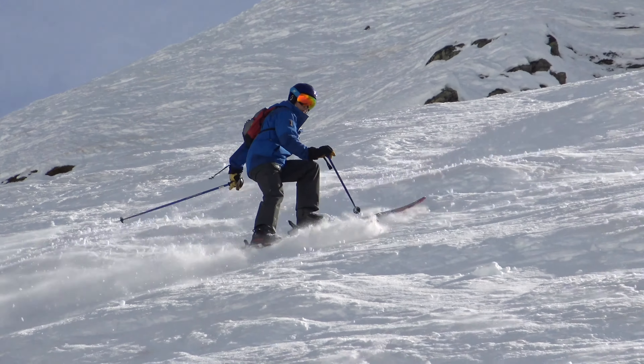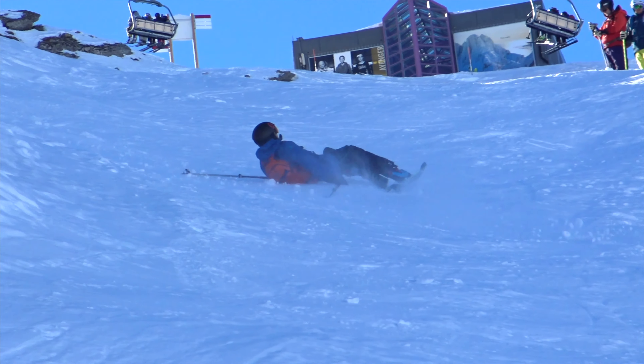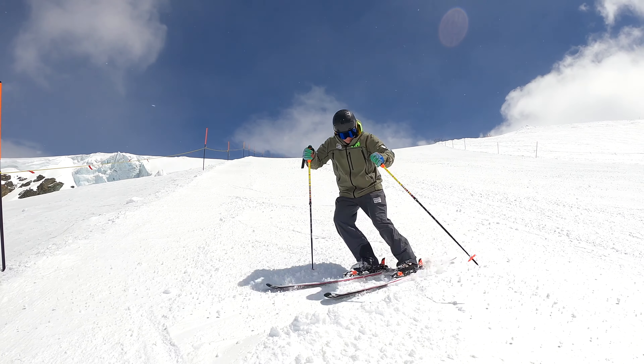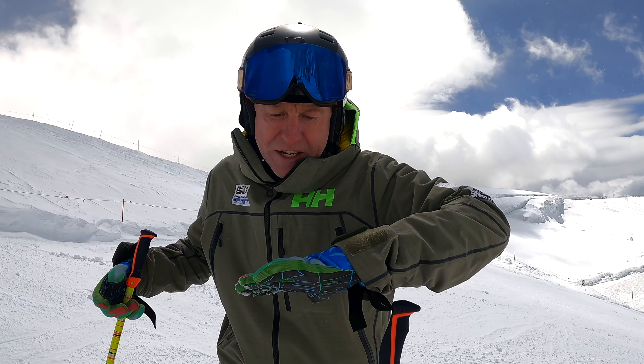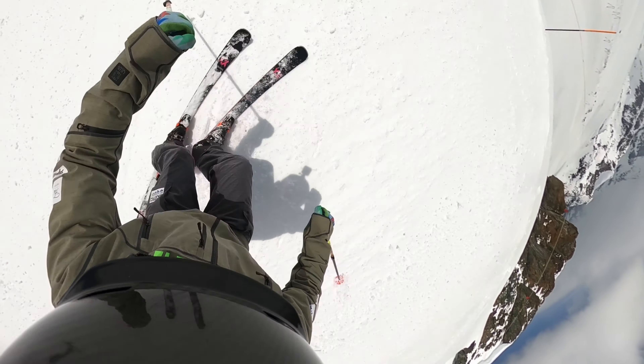Jump turns are very beneficial for a lot of aspects of skiing. You can relate this to skiing on steep slopes, especially if you've had that problem where you're trying to get the turn made but haven't got the confidence, or you're getting the tails of your skis stuck. This will help you launch off the snow and get a release. It's also very useful in steep narrow situations, and especially in a no-fall zone where you need to know you can get your skis around in midair and land them. In our academy courses we always ensure the person about to go somewhere more exposed or dangerous has the capability to make a jump turn in a very tight situation.